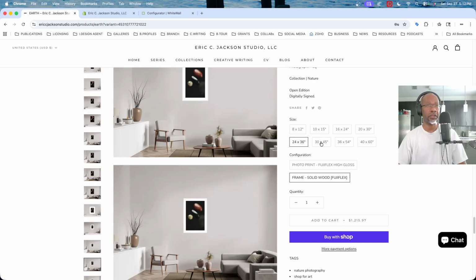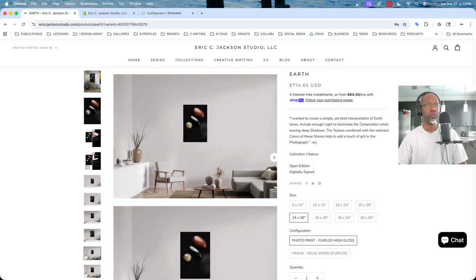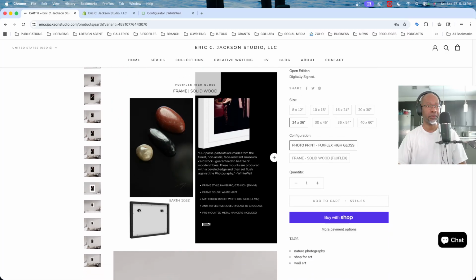So these three, when you have this selected, I would like to see these three crossed out so that, again, clients know that these sizes are not available with this particular product. But yes, I have to do this with my entire site.